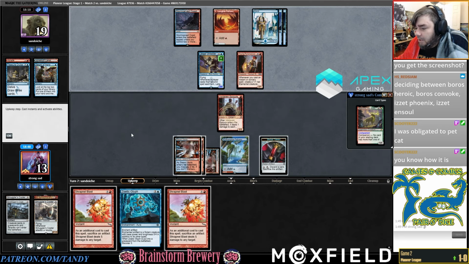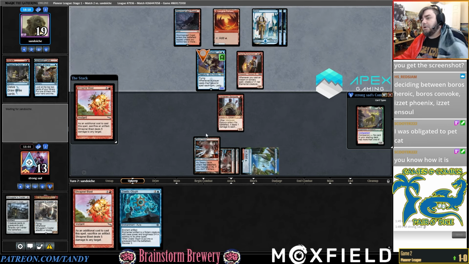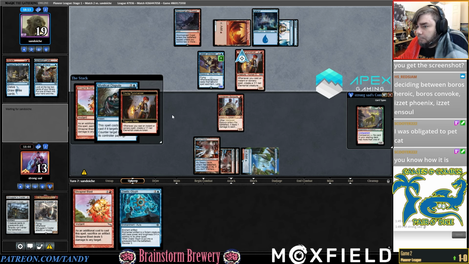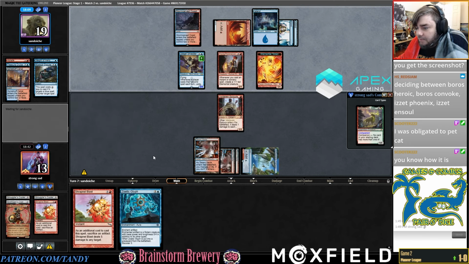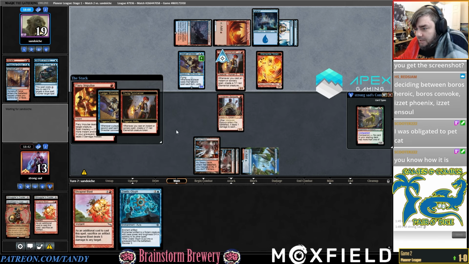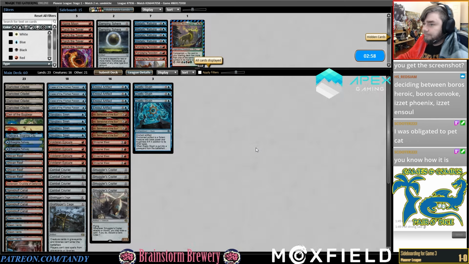I don't think I can win the game. We're gonna try to kill the Shredder. Recast Mystical Dispute. Okay, so that was the Spell Pierce I was reading for so long. It was Dispute instead. I'm just gonna scoop, I think. We got too brutalized by the disenchants.